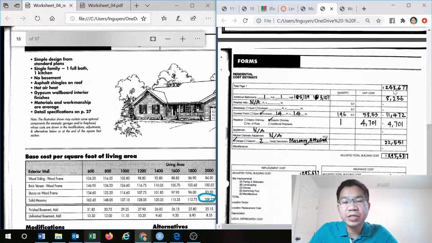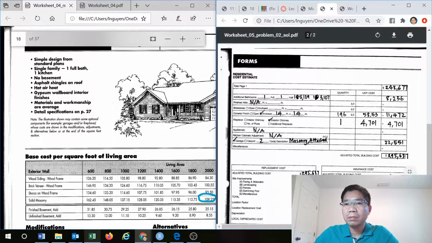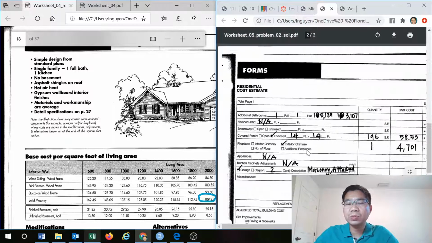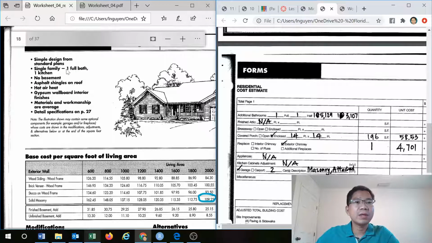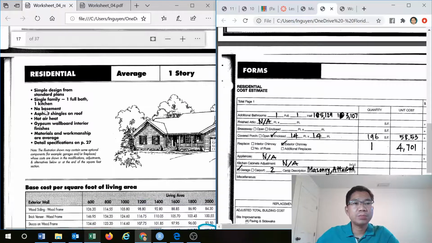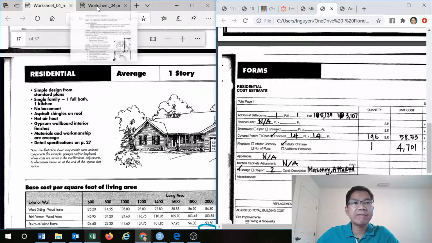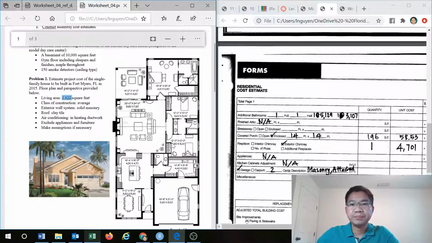And now we need to make adjustments to see, for example, how many bathrooms we have compared to the model house. The model house, as you can see, single family, 1 full bath and 1 kitchen. This is the model. Let's see what we have in our house.